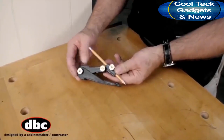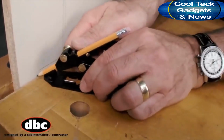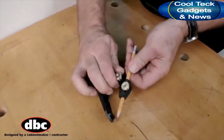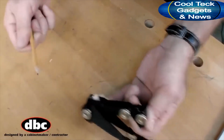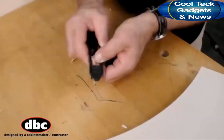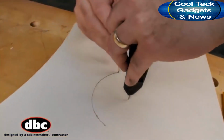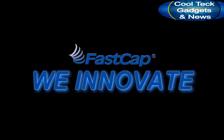Scribe from FastCap, the first scribe that won't rot, for precise, accurate scribing, with articulating head for complex angles. Keep crisp lines with the built-in pencil sharpener, and a safe, retractable compass point for a precise radius. Professional quality for a professional job.